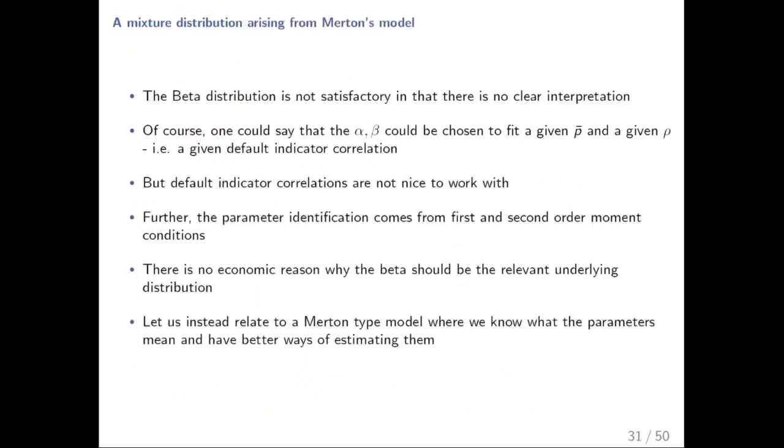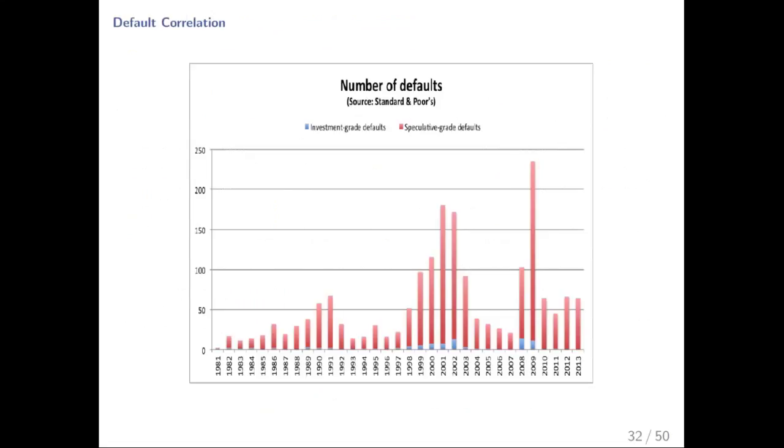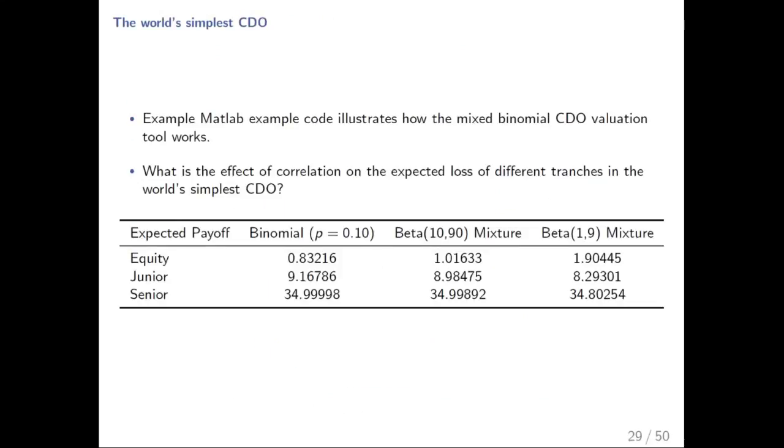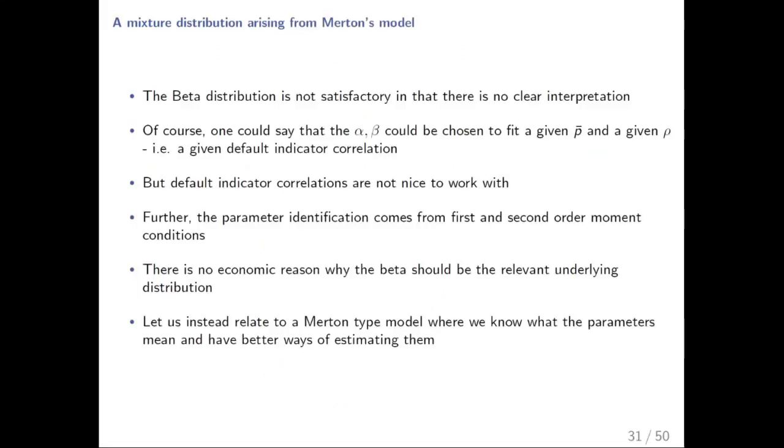What are the style of exam questions you can expect? All right. So the binomial model is a nice model for clarifying intuition and statistical intuition. For example, how does correlation and variance affect the pricing of basket options or multi-name credit derivatives? But it lacks intuition. And so what we're going to finish with now is a more intuitive model which generates dependent defaults. It's going to be an extension of the Merton model.